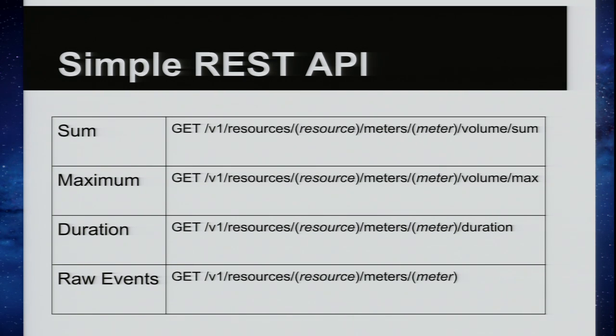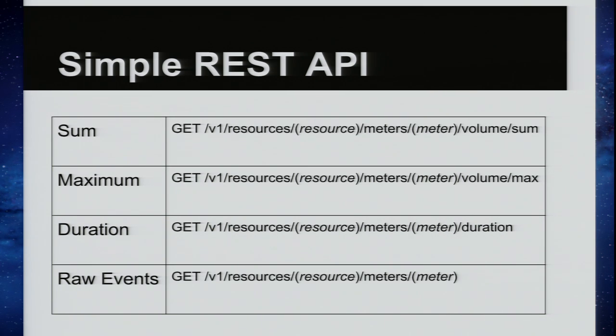There are some pieces that we put in the API design that we haven't finished yet, but the basics are there for initial integration with our billing system, and we've actually completed that integration work. We'll talk about that in a little bit. And then, as I mentioned before, there's also an API to extract the raw data. So if you have some arcane way that you want to calculate billing that we can't accommodate in the other APIs, you can just pull all of the metering data right out of the database and process it yourself. If, for example, you wanted to look at the rate of change of something where we're not calculating that, then you could do that by looking at the events themselves.